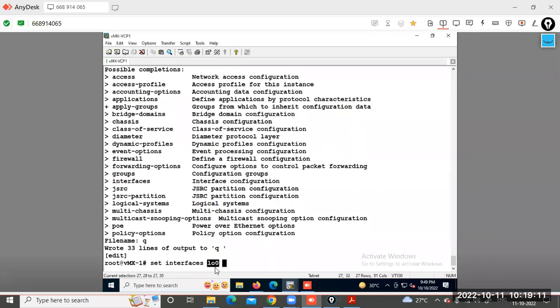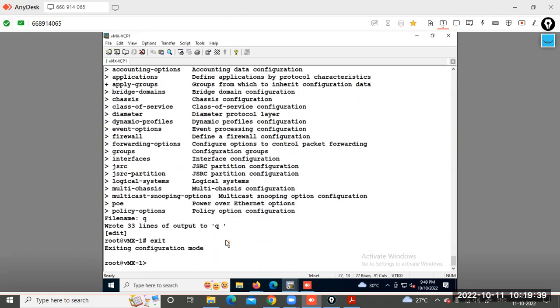Sir, from operation mode to configuration mode, we did configure, right? Is there any option like we can do edit also? Yes, both are the same. Let me show you. See, I go exit. Edit is also a very nice command.